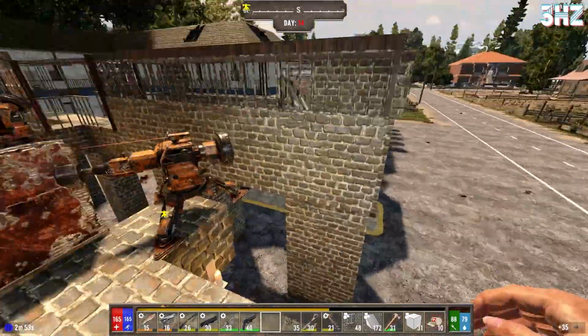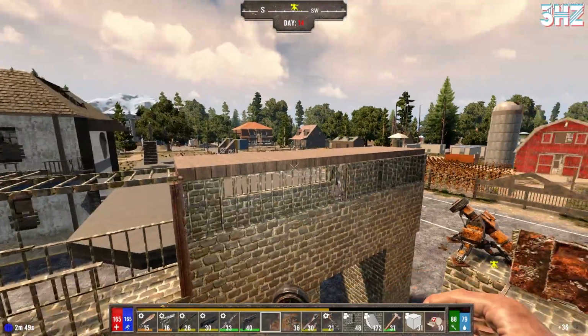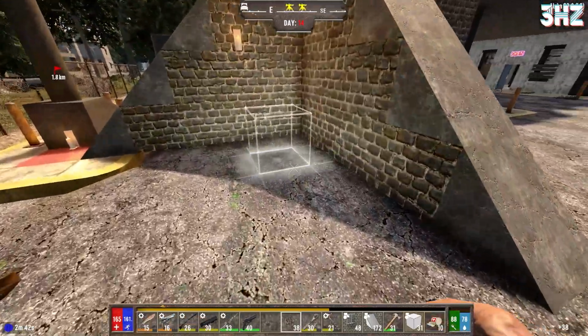Right. Well, I think we're all good for the start of the Horde Night. Maybe we should go do some missions quickly. Going to do a couple of quick ones. Oh no, we've got some spikes. Let's put down some spikes.